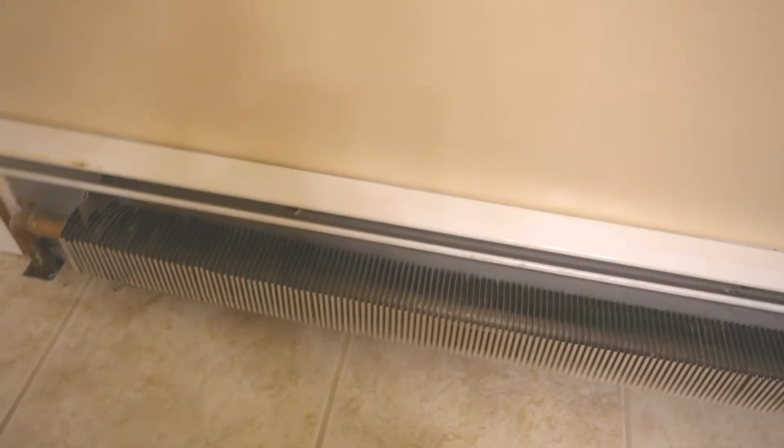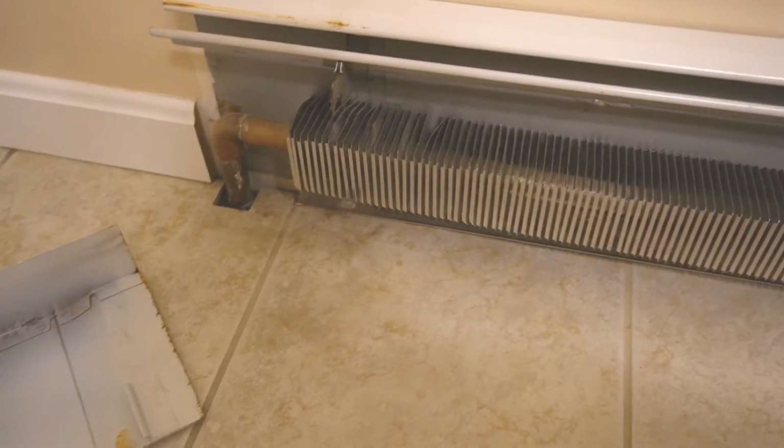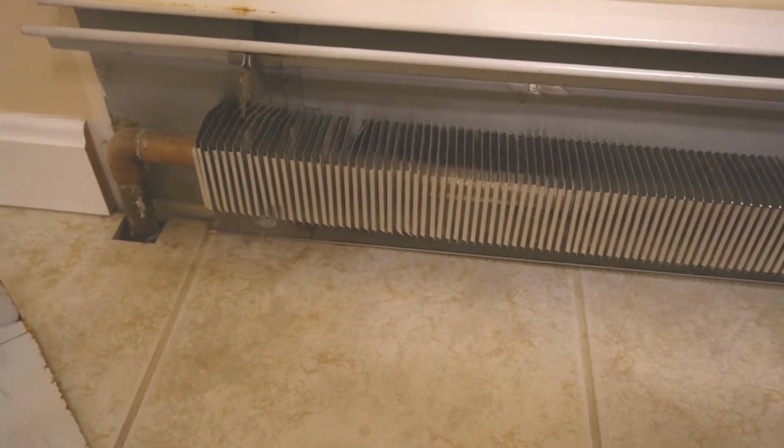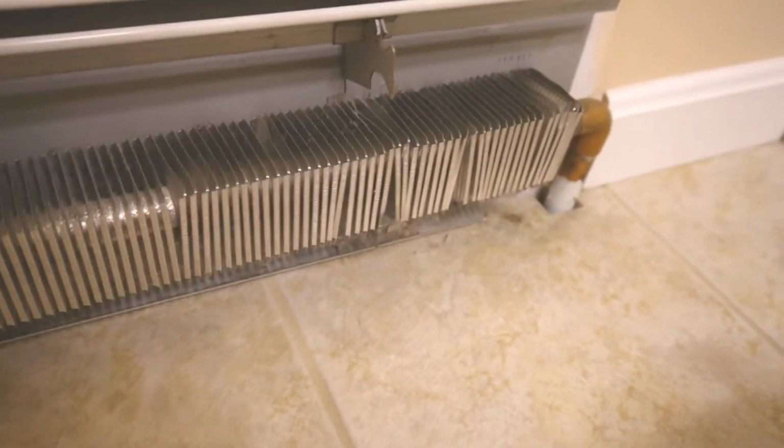All right, so I just wanted to quickly show you guys. I'm taking apart the radiator, and I do this like twice a year. So this hasn't been cleaned in about 6 months, and this is the buildup from the 6 months. It's not horrendous by any means, but it definitely needed to be cleaned, and I want this wiped down and vacuumed well before the winter months and we turn on the heat.